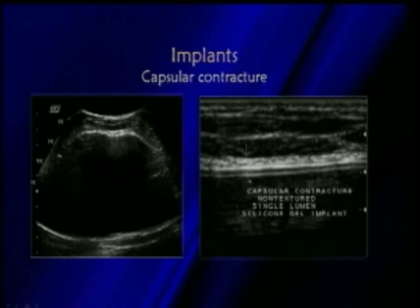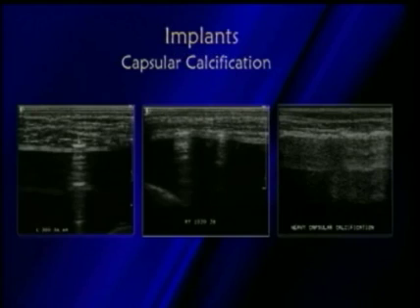So here is the shell of the implant, this is the capsule, and just look at how thick that is. Instead of that thin echogenic line that we typically see, you will see a very thick capsule on patients with capsular contracture. You may also see calcifications. Here we can see the normal appearance of the implant, just a normal little calcification, a couple of calcifications.